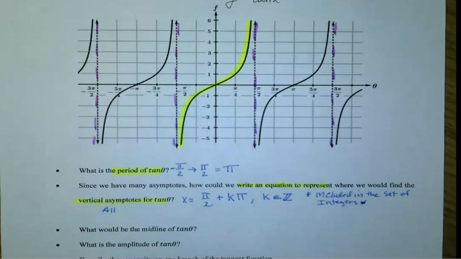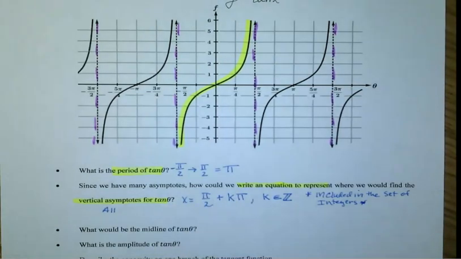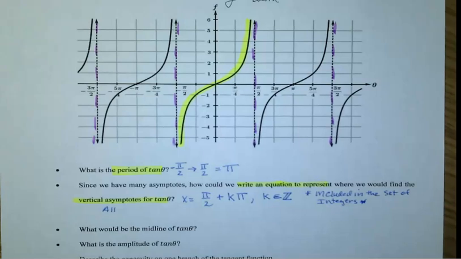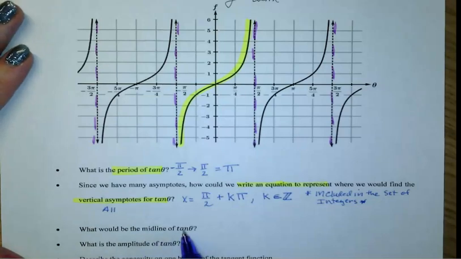And so in which case, then you would do the jump, calculate it, and get the actual angle that x needs to be where the vertical line is that you're talking about. All right, so that is vertical asymptotes and how we look at how they jump around and all that fun stuff. So the next thing we're going to look at from this graph is what would be the midline of the tangent theta.